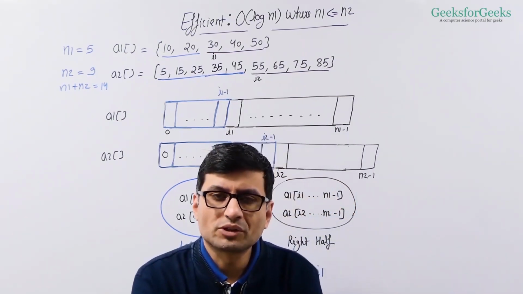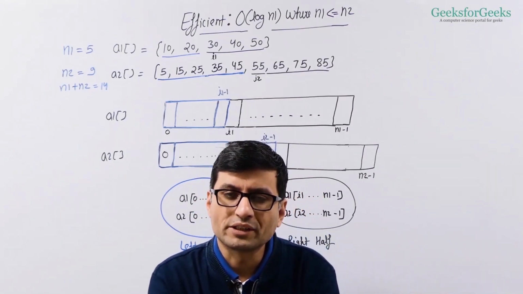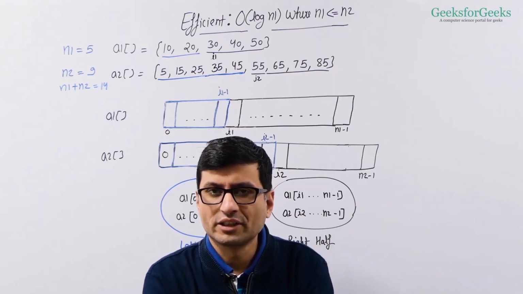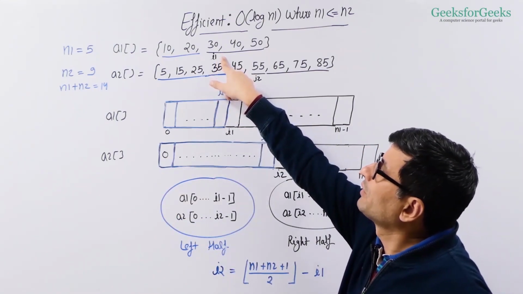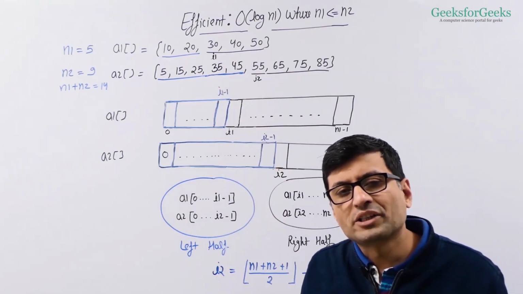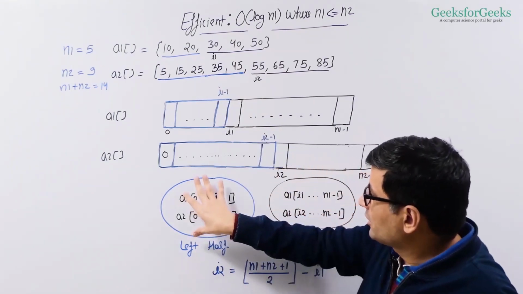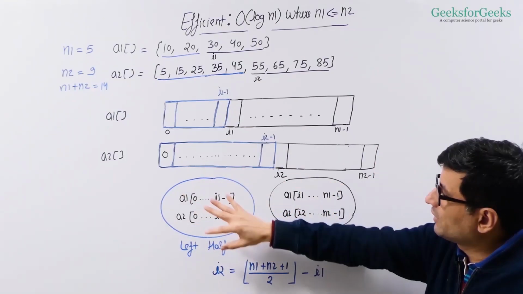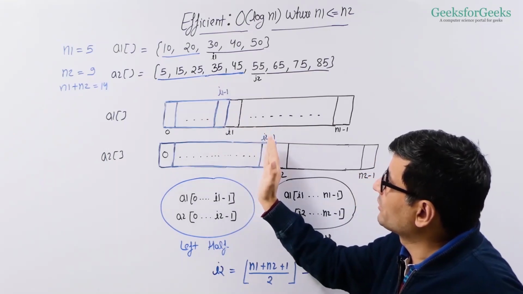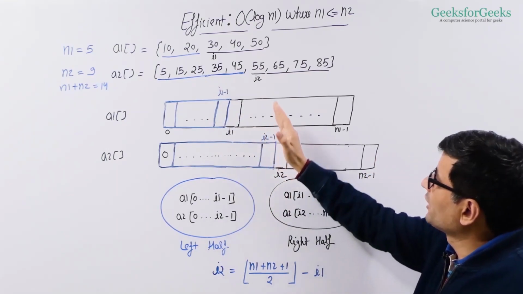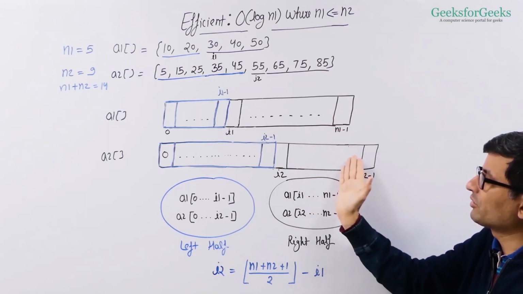The time complexity of the solution is O(log n1). So we do our binary search in the smaller sized array, and we begin our binary search from the middle of the smaller sized array. During the binary search, we maintain two sets, this set and this set. The first set contains some elements from the left side of a1 and some elements from the left side of a2. The other set contains some elements from the right side of a1 and some elements on the right side of a2.